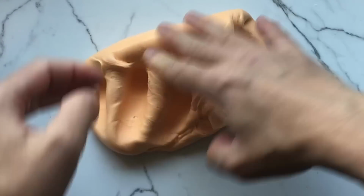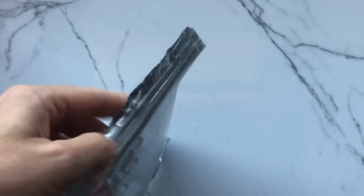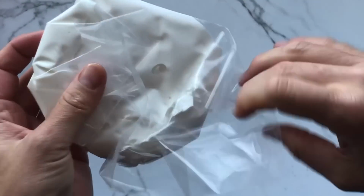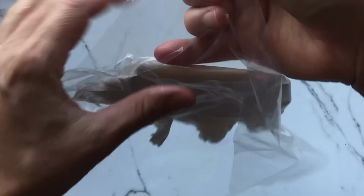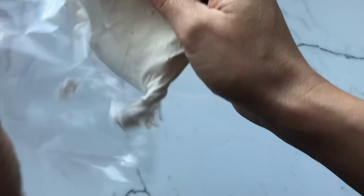All right, now it's time to try the thick and glossy from yesterday's video. If you guys want to see yesterday's video where I made the thick and glossy that I'm about to mix into this clay, then I will have that link down below for you guys so you can go check it out.